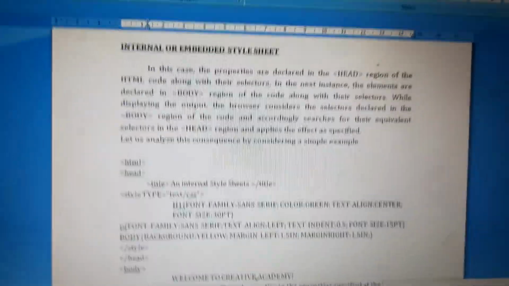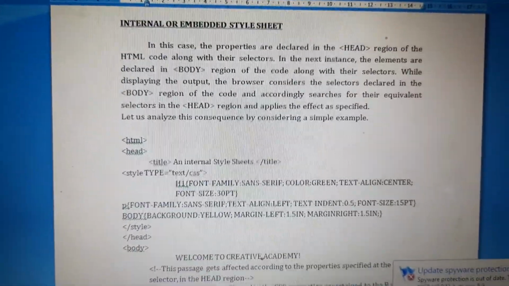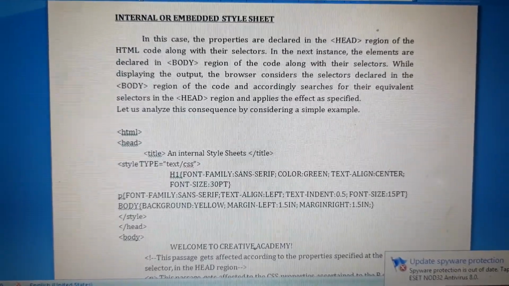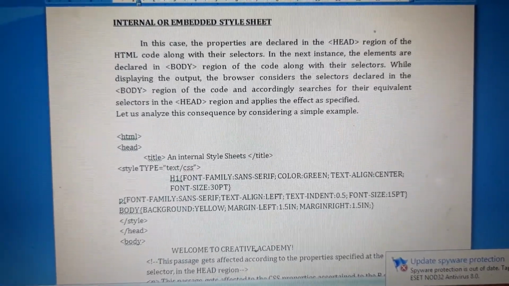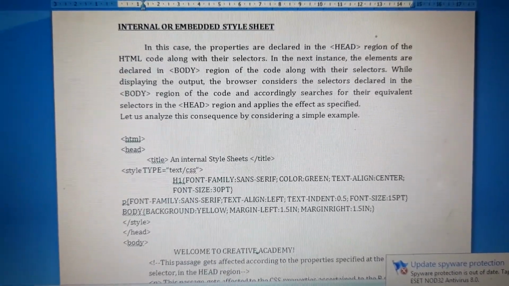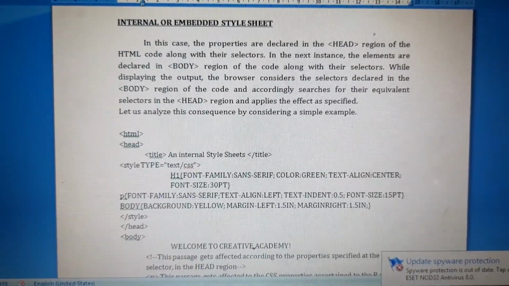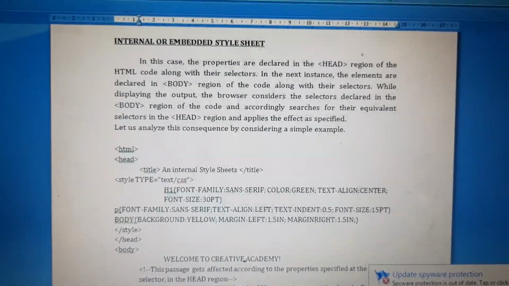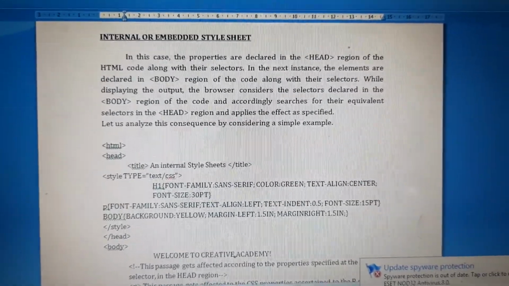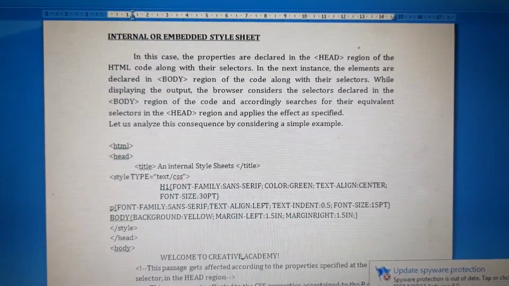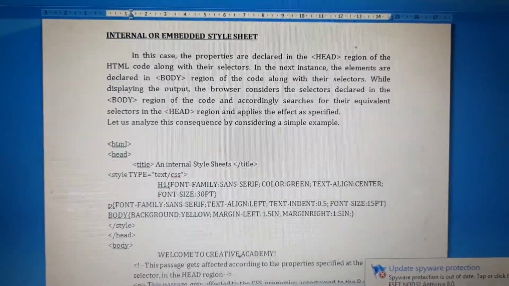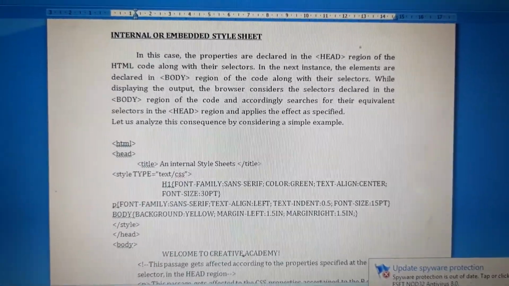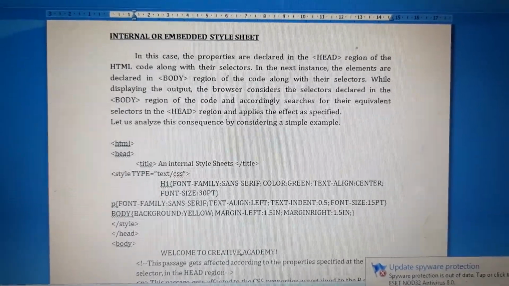The second type of CSS style sheet is the internal or embedded style sheet. In this case, whatever properties we need to declare for the CSS have to be declared in the head region of the HTML document. Even though we can use the body region also, most probably we use the head section.